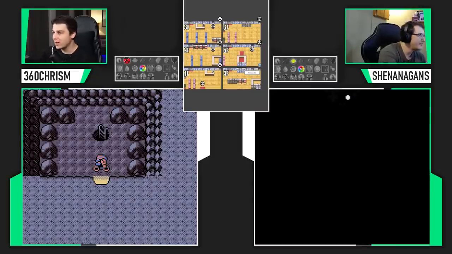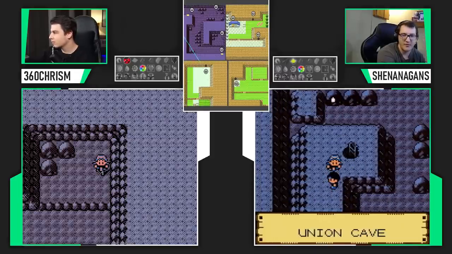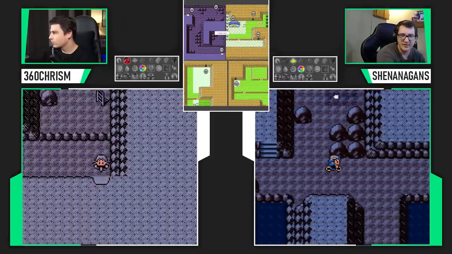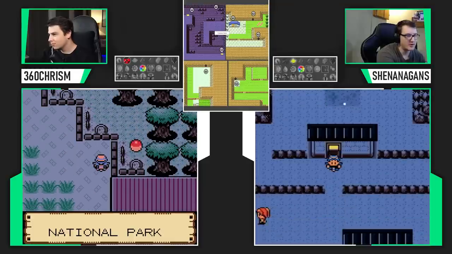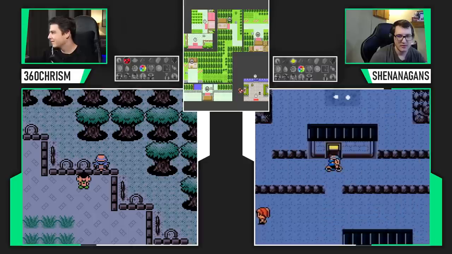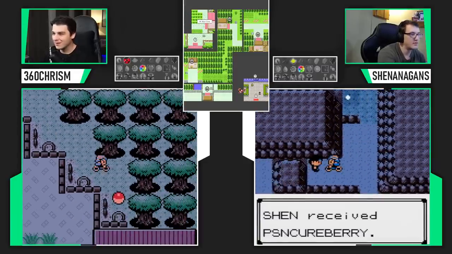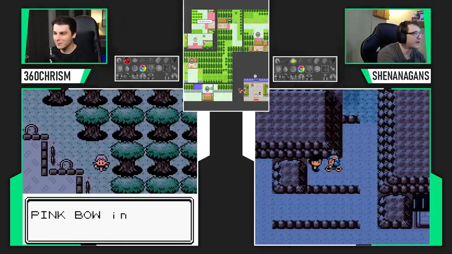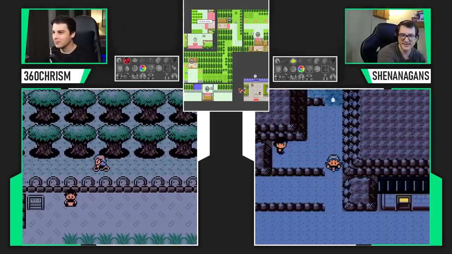Mount Moon is only one encounter table, right? Correct. Yeah, all of Moon is one. Same with Diglett's Cave. I found the T. Is that important? The what? The T. Oh, no. This was Blackthorn. I found Blackthorn. I'm debating going down the route, but it's kind of a risk.